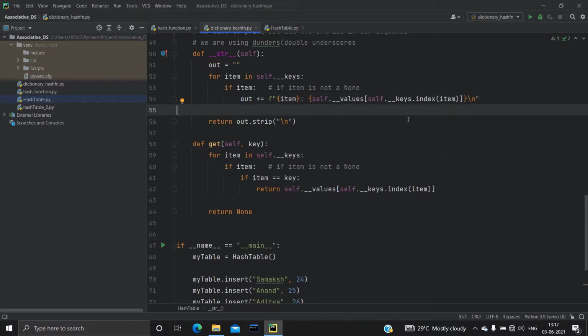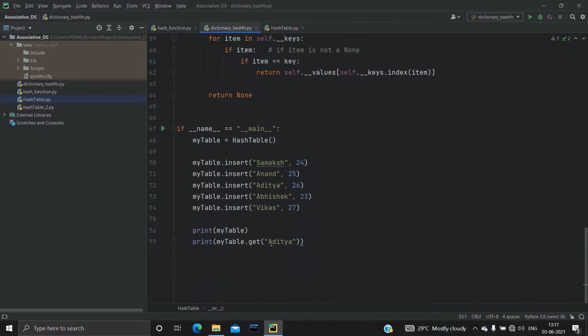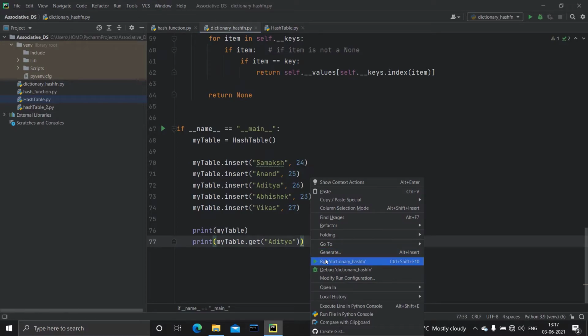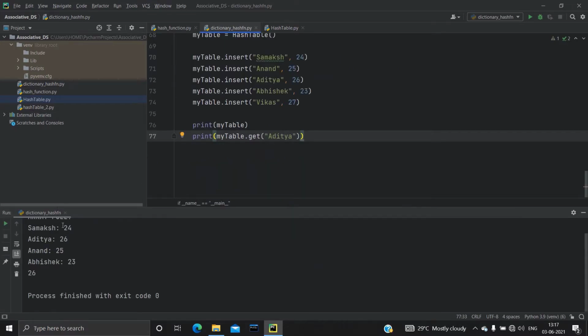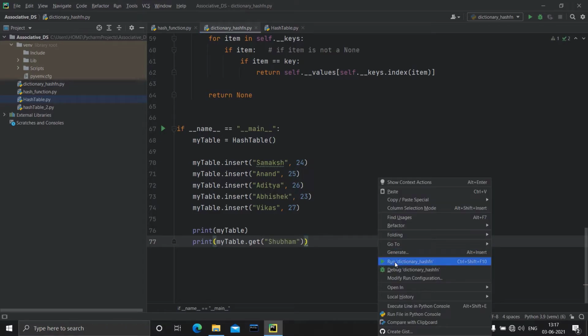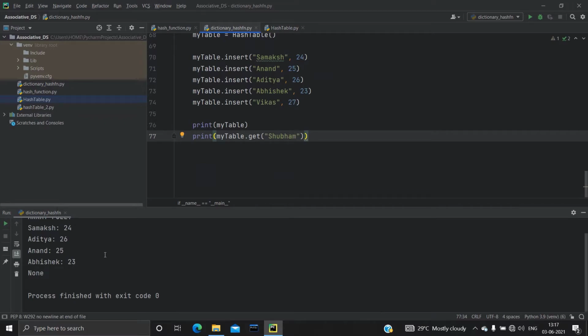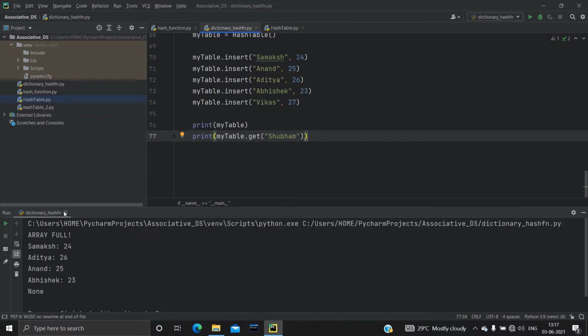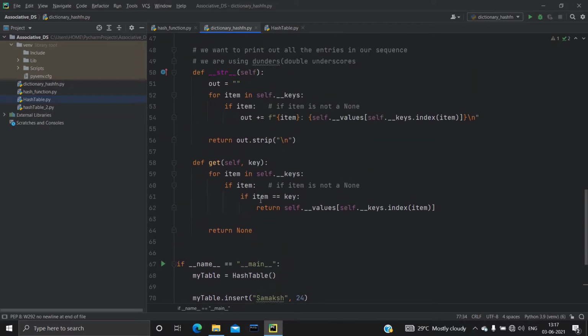So we have done the same thing here also. So let's say get Aditya, 26, and if we say get Shubham, it should return a None variable. Yep, correct. It's a None.